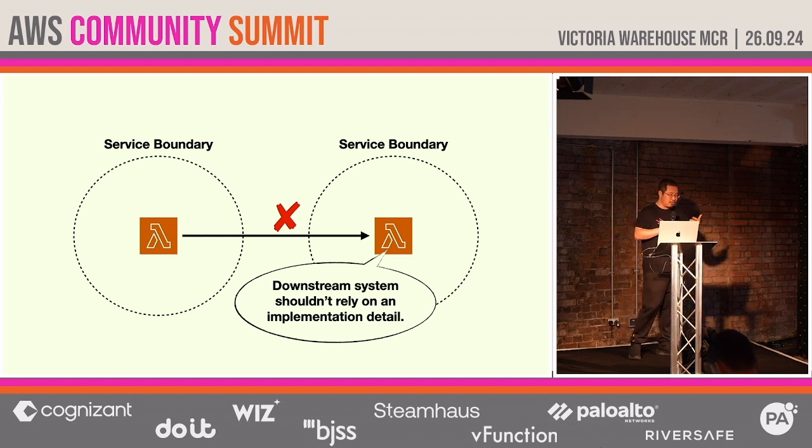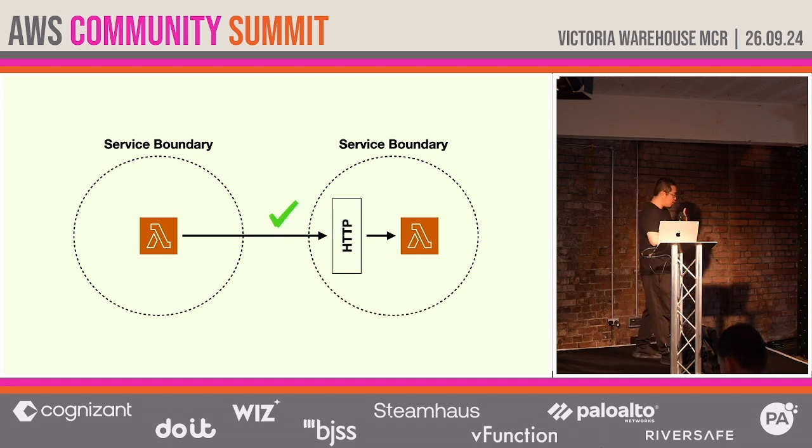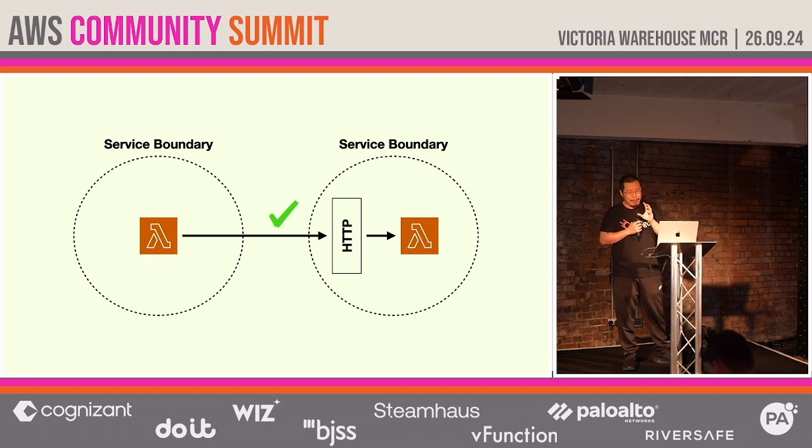And the fact that if I rename my function to cats be here too, this is going to break the system. That's not what you want. Lambda is the implementation detail. It's not a stable interface to your service. So if you want to share some capabilities with other services, then just give them an API. They can call that API. Your Lambda function can still handle that behind the scenes. That's all good. But Lambda is now an implementation detail that downstream doesn't have to think about.